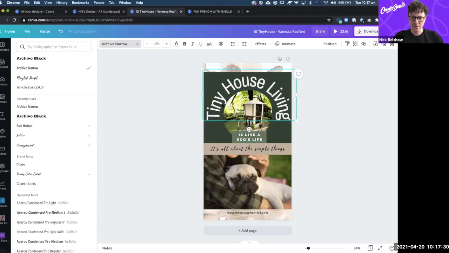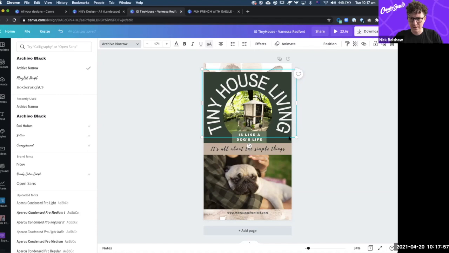The other thing I'm going to do for this kind of curve type, because you have these, they're called descenders. So the bottom of the Y and the bottom of the G, they kind of descend below the baseline of the text, which also gives it this weird feeling. You can see the Y almost touches the photo in the middle. It doesn't look super neat. So I'm actually going to try adjusting this and making it uppercase.